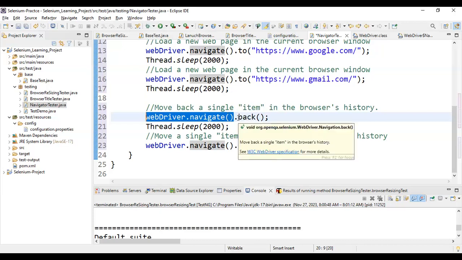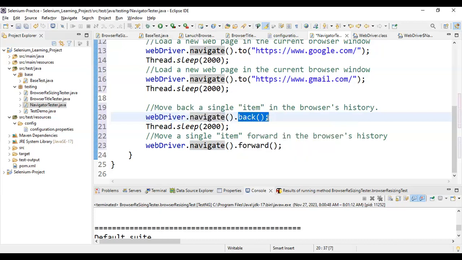On that object, you can call the back method to move back a single item in the browser history. If you want to move forward in the browser history, then you can call the forward method on the navigational object. How can you get the navigational object? Using the webdriver.navigate method.